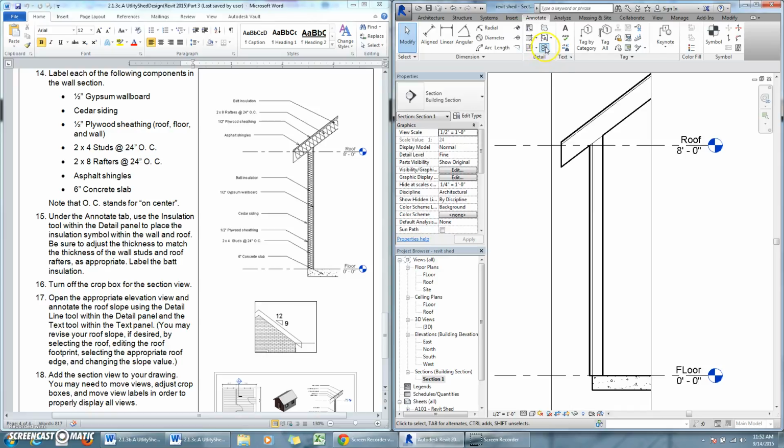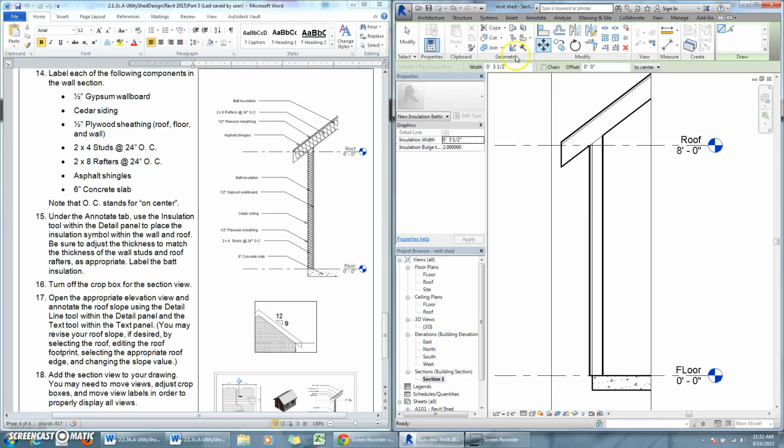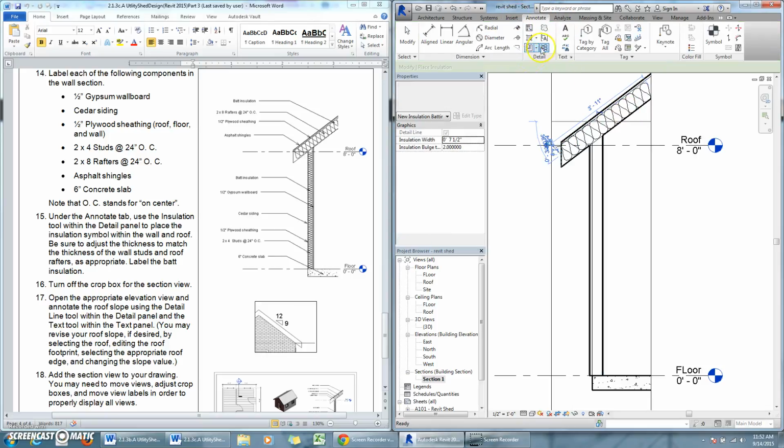And before we start labeling, I just remembered I want to do this insulation. So for the roof, it should be 5.5, probably 7.5 inches. And I'll click this little middle part, and it'll automatically draw those little lines in there for us to make it look like insulation. And we'll do the same thing for the wall, which should be 3.5. And we'll come down here and draw that as well. So now it pretty much looks like the image.